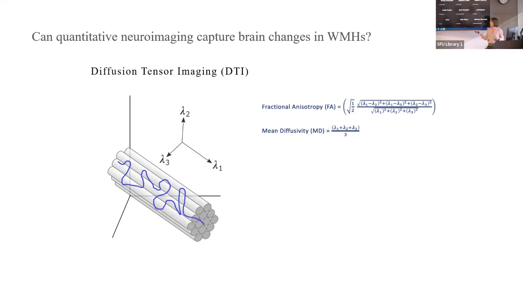So fractional anisotropy, or FA at the top there, indexes the degree of directionality that you have in diffusion, and mean diffusivity is just an overall measure of how unrestricted the water proton is in all three dimensions. So if you have a dense, healthy white matter bundle, then you will have a lot of directionality in the movement of water protons, and this indicates a way that we can infer white matter structure from diffusion tensor imaging. And the idea here, in the context of stroke as an example, is that if you're a neuron that experiences injury along its length, you're going to have ultimately a loss of structure in the neuron, fluid accumulation in the space that's damaged, and this is going to decrease FA and increase MD. So this is the general principle behind DTI, used to measure structural changes in the brain.